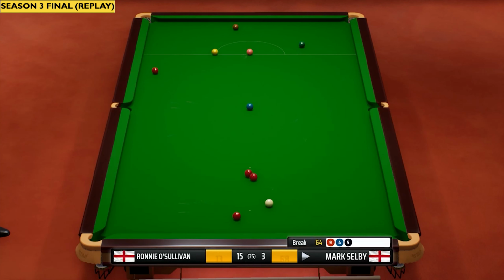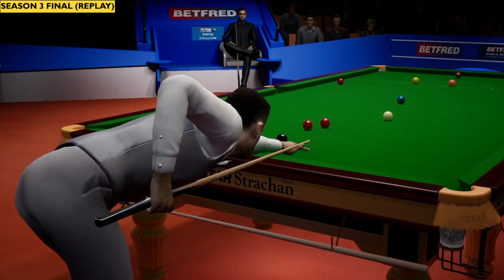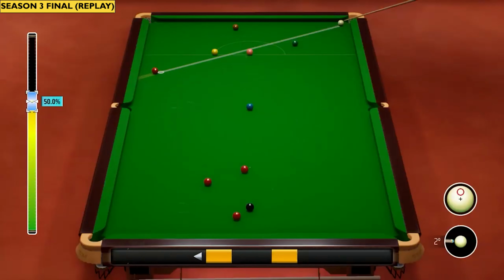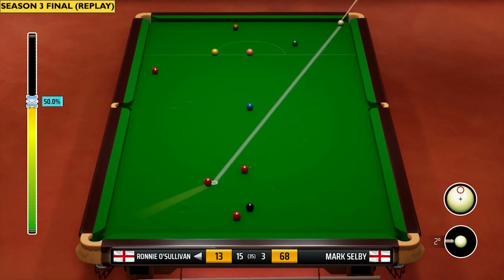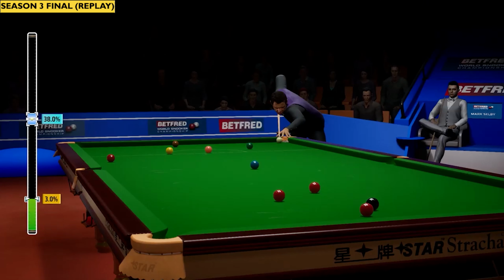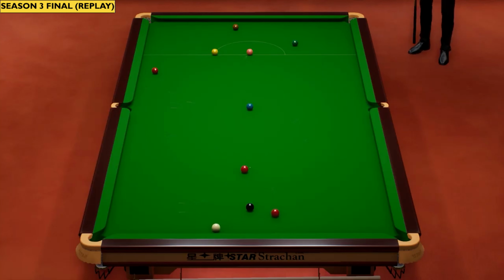Good put on the... Well, is it the end of the frame? I mean, I cannot believe... Why didn't he play position? What's he doing? I mean, is he trying to lose this match 18-3? I mean, that's a potential reason for why he didn't, but he's 55 in front, 59 on the table. That's a top shot. Well played.